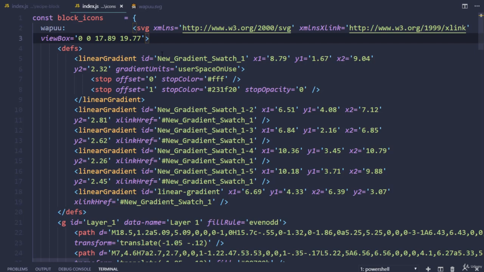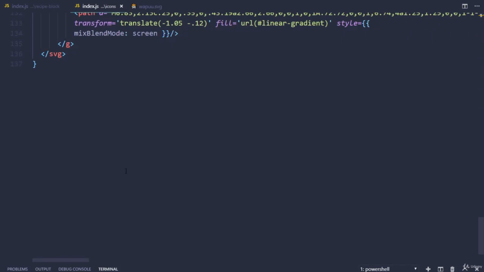Apply this to the SVG element like so. The recommended size for an SVG image is 20 by 20. To finish things off, I'm going to export the blockIcons as the default. Whenever you want to create new icons, you can just add onto the blockIcons variable.